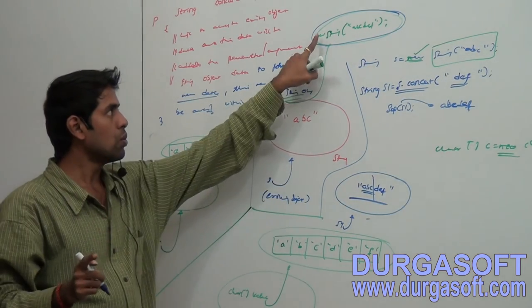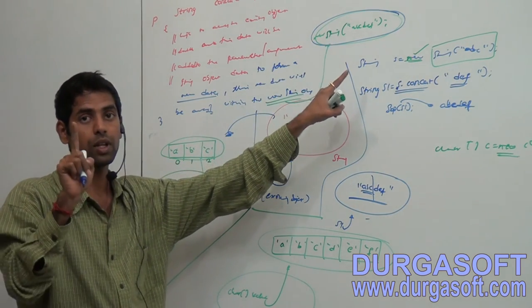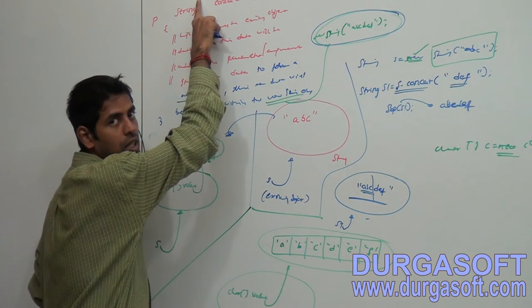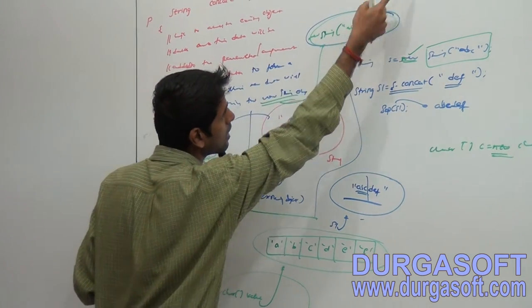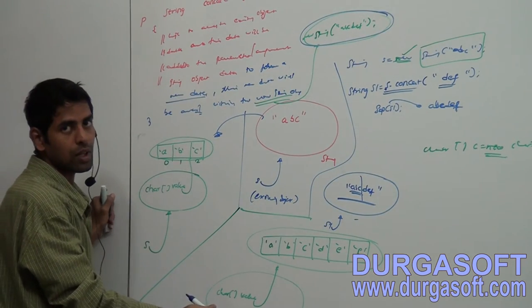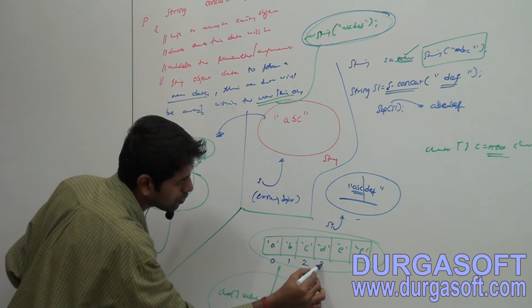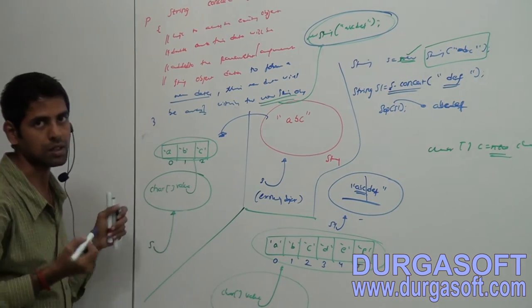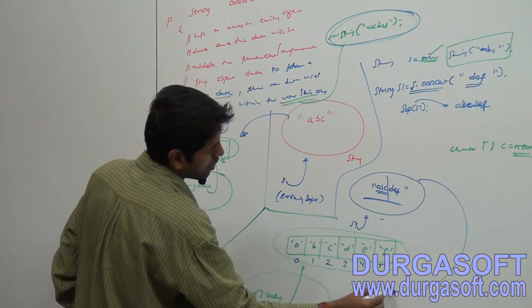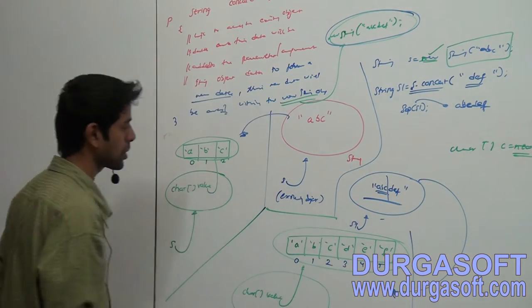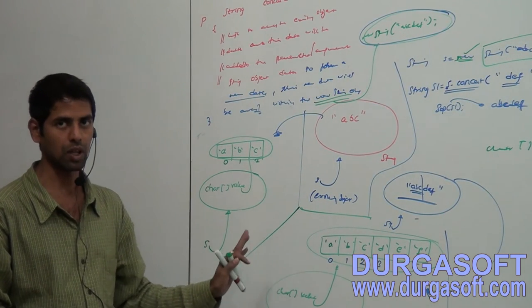Observe, the new String constructor having argument as a String. What is the logic within this? The logic is to initialize the char array. It will create the char array and initialize it, and the indexes are 0, 1, 2, 3, 4, 5. That's it. Because of the concat method, this will happen in memory.